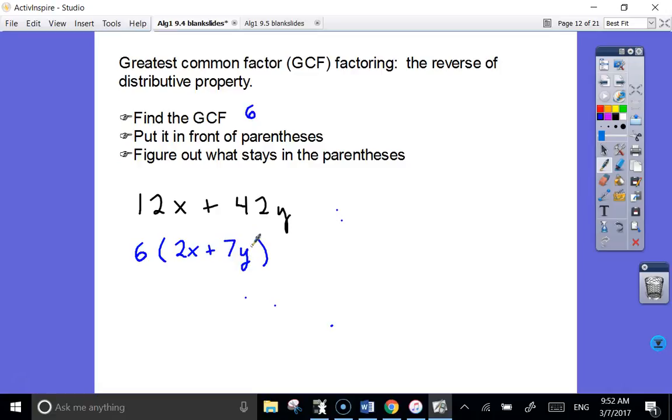So we went from, I'll call it a standard form, to a factored form, right? How would we go from the factored form back up here, just to check our work? Distribute, right? 6 times 2x is 12x. 6 times 7y is 42y, right? So this process of going from here to here, it's kind of like the inverse of the distributive property. It's doing the opposite of the distributive property, right? Instead of going like that, we're going like that. And you can always check, do distributive, see whether you get something that's good.